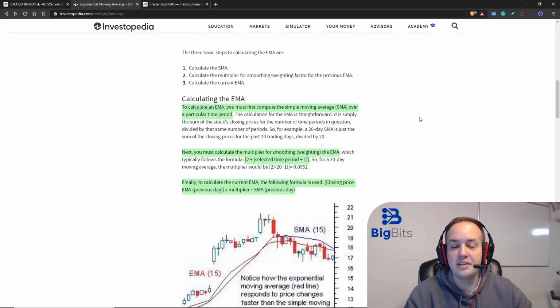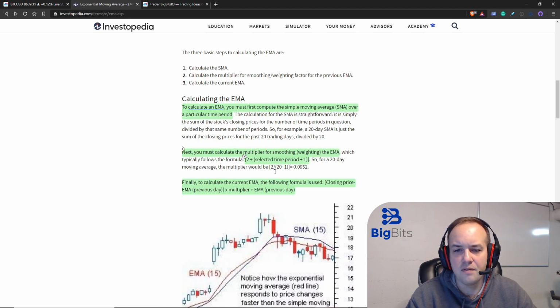Now, as far as calculating the exponential moving average, this tells us how they weight it more heavily. You'll notice that you actually have to calculate the simple moving average first, and it doesn't reference the simple moving average again in the calculation. I'll explain why in just a moment. You have to do this simple moving average first. Now, you also have to calculate a multiplier, which does the smoothing for the moving average. To do that, you take 2 and divide it by your look back period plus 1. So if we're doing a 12 period EMA, this would be 2 divided by 13.